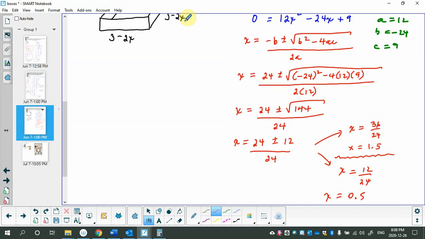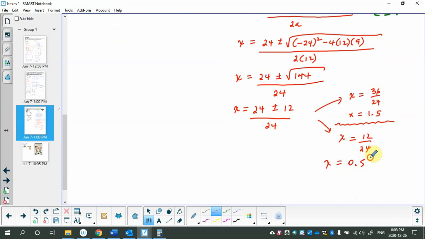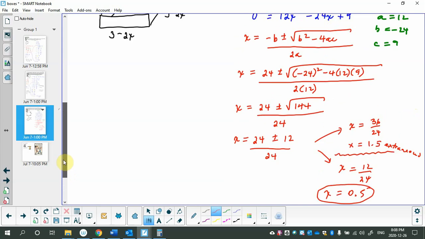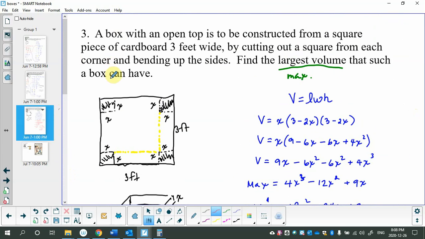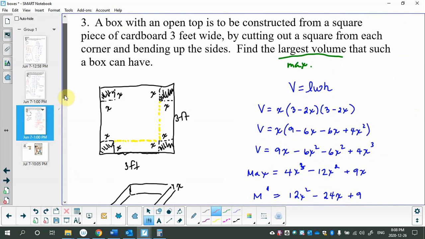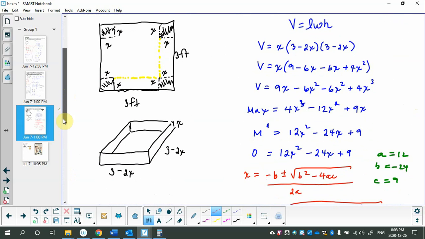Same thing here because it was the same one. So this is actually our answer. And I don't know if you remember this from logarithms, but this answer is just fine. But for this word problem, it is extraneous. So we don't accept it. So now I have to go back and read the question, like always. So it says, find the largest volume that such a box can have. So our largest volume is this, or this, or this, or this, not this one.